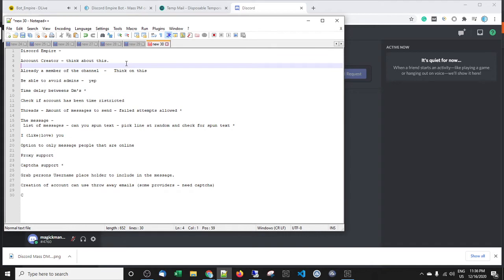If we do make an account creator, confirm email, and then confirm it has been created by grabbing the username.